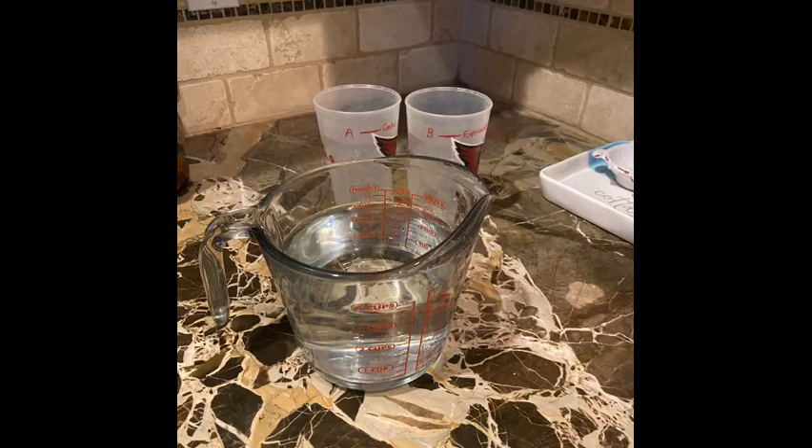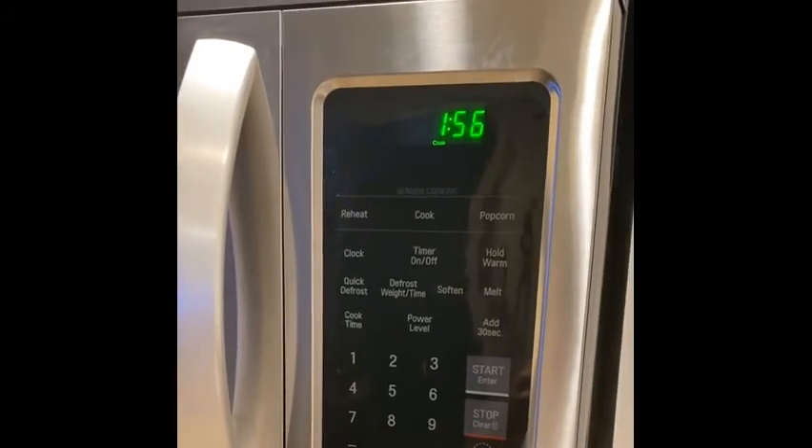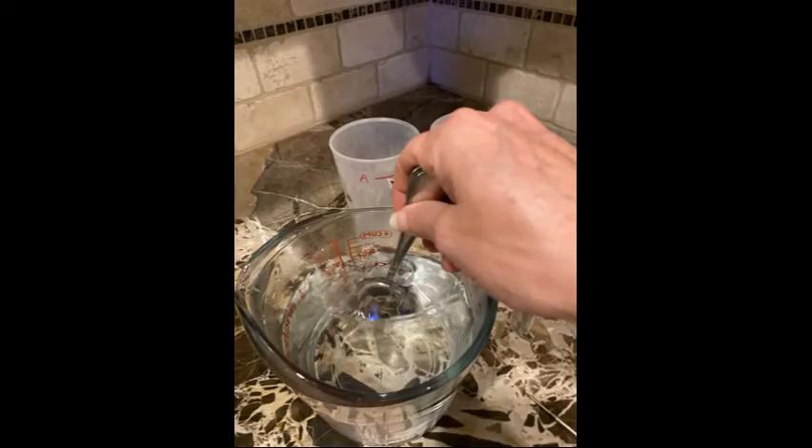Make sure you have enough water to fill both vessels at the exact same time, so you may need a big bowl, or you could heat it up on the stove if you don't have a large enough measuring cup. I'm going to use three cups of water because I know that will fill both A and B to the marks on the cup. Since I have a lot more water, I'm going to do two minutes in the microwave — think about why that might be necessary. Before taking the temperature or distributing the water, grab a spoon and give it a good stir to evenly distribute the heat.